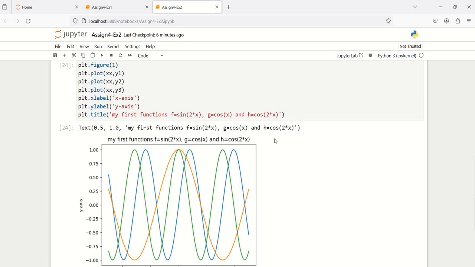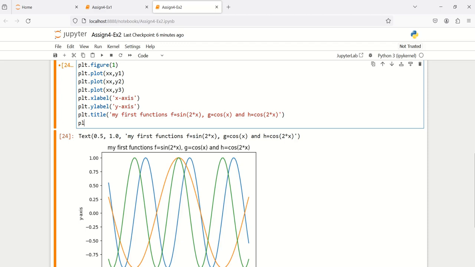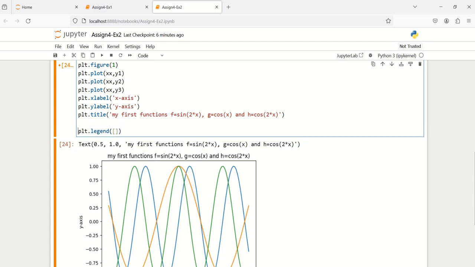What else? We can add also a legend. So plt.legend, and here I'm going to create a list, or maybe I can even create the list before. I'm going to call it txt, equal to, so this is my list.